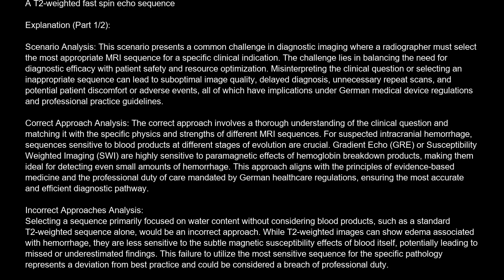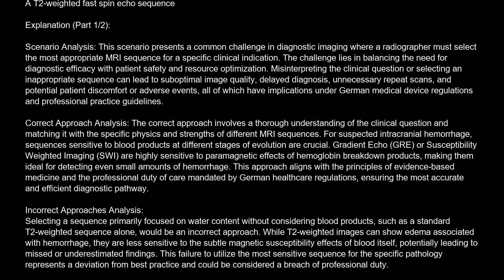Incorrect approaches analysis. Selecting a sequence primarily focused on water content without considering blood products, such as a standard T2-weighted sequence alone, would be an incorrect approach. While T2-weighted images can show edema associated with hemorrhage, they are less sensitive to the subtle magnetic susceptibility effects of blood itself, potentially leading to missed or underestimated findings. This failure to utilize the most sensitive sequence for the specific pathology represents a deviation from best practice and could be considered a breach of professional duty.